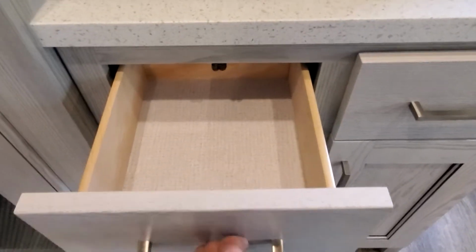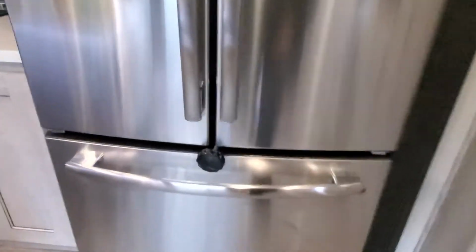Utility outlets everywhere. Great pull drawer storage hiding around. Let's check out this pantry closet we've got going on here. Some good storage inside. This unit does have the residential stainless steel 3-door fridge.